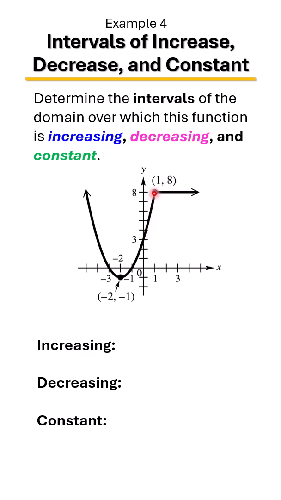and it will stop going up right there, and looking at the x numbers that would be one. So it started going up at negative two and it stopped going up at one. That's the interval of increase.